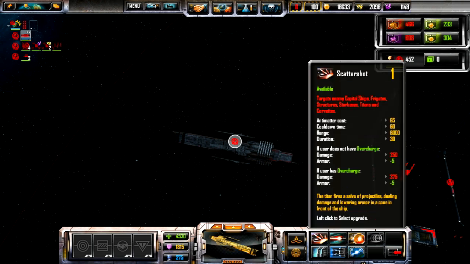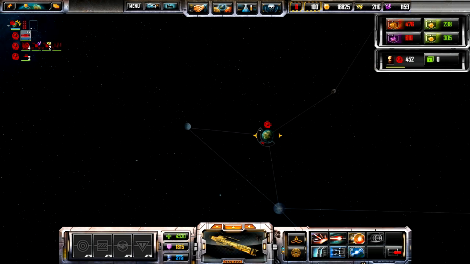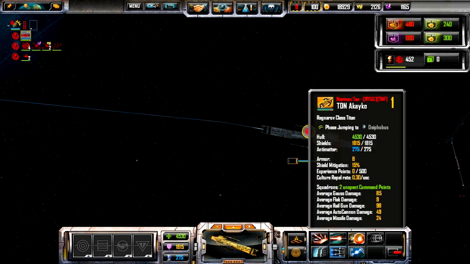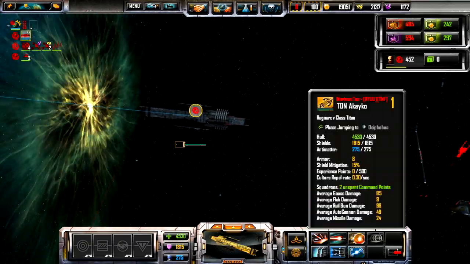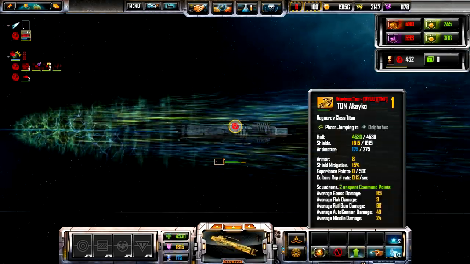I do overcharge too, and then depending on what you're fighting, either max out scatter shot or explosive shot. Like I said, all Titans can have up to 20 skill points. Don't forget that. And so like I said, I think a good combination of fielding this Titan would be using the one capital ship that just decreases antimatter cost, because then these abilities just go crazy.